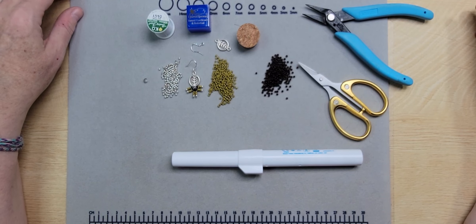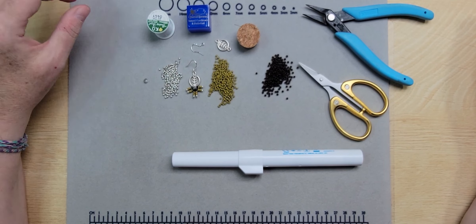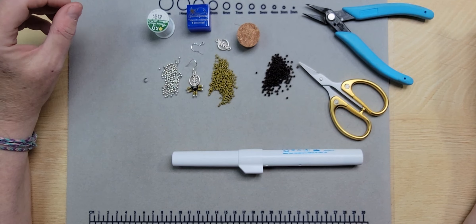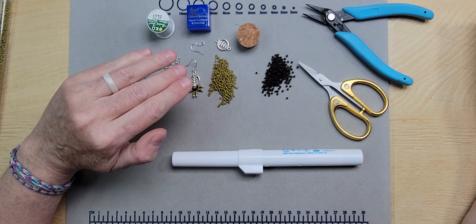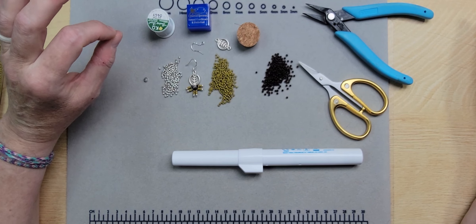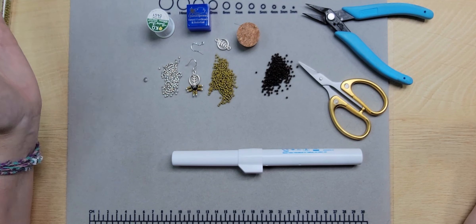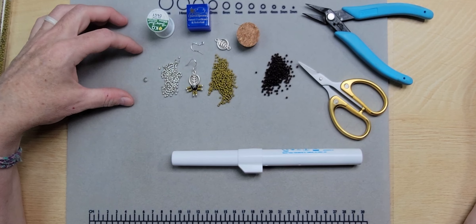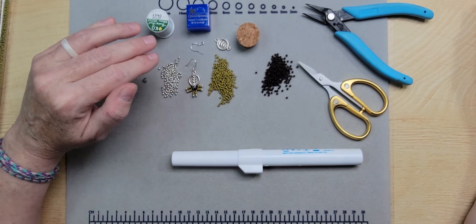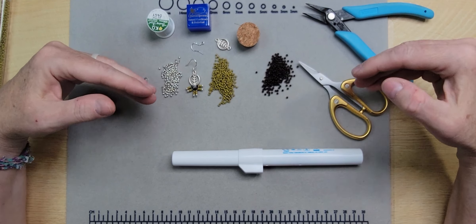If I sound nasally, that is why — I'm still working through it. But today we're going to focus on the brick stitch, which is used for numerous weaving projects. Today we're going to focus on how to make fringe on earring components or links. You can add beads and do the fringe in various lengths. Fringe earrings are making a huge comeback lately, so I wanted to sneak this in. I'm going to keep it very simple and beginner-friendly.